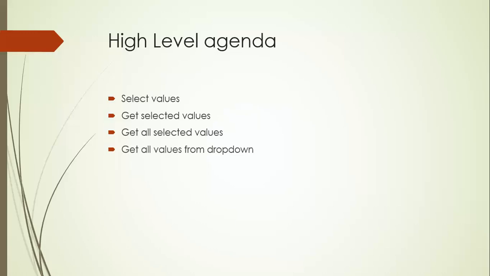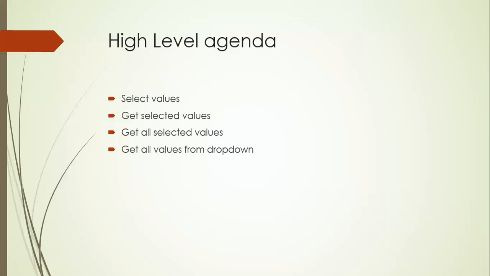Then we'll talk about how to fetch all the values from the drop down. Sometimes it is mandatory to check whether a particular list of values is coming in the drop down or not. Take an example: I have an application, and in that application I have a country list of 10. I have only 10 countries, but recently they added two more countries. So I need to verify whether the total number of countries is 12 or not, and whether the two recently implemented countries are coming inside the list or not. So this kind of validation we will do now.